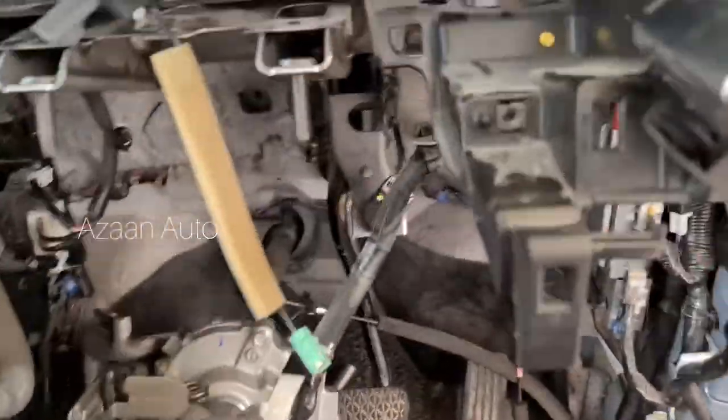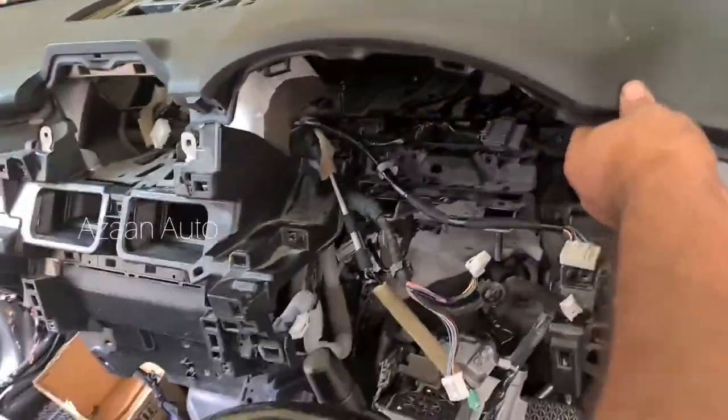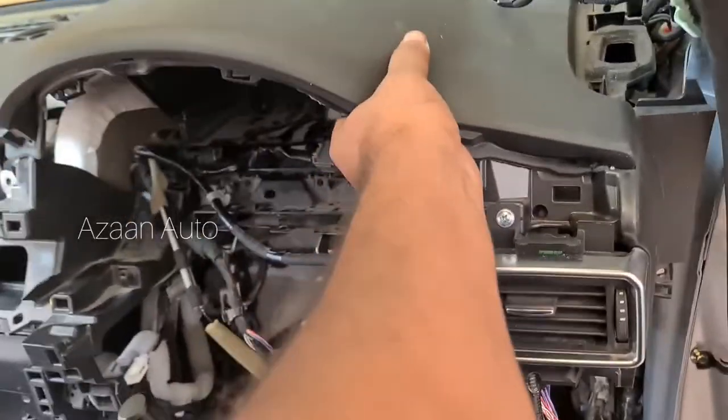Okay guys, so we need to open the steering. Here are the two screws, this one, this, and then the motor one, and then in the middle there is one screw, this one. So we need to open it from down here, and then only our dashboard, this side is free, as you guys can see, all free, nothing.